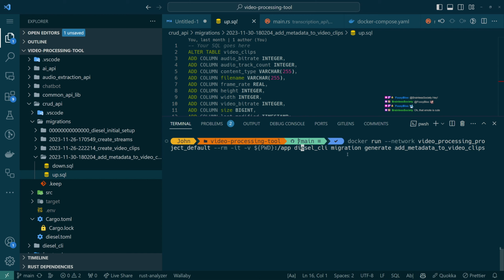That's the wrong button. There we go. So I think what we want is this generate command here to generate the migration file. And we're going to say, what are we actually trying to do?